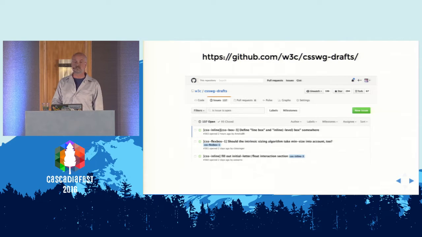Or putting your 2 cents in is just finding the thread discussing something that needs to be changed and getting a comment in. So this is like the very first step in trying to make things easier. Hopefully it will smooth the way even more. So please talk about what you're doing. Let us know in the CSS Working Group so that we can more closely hew to web developers' actual needs.